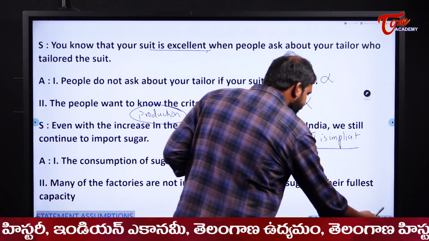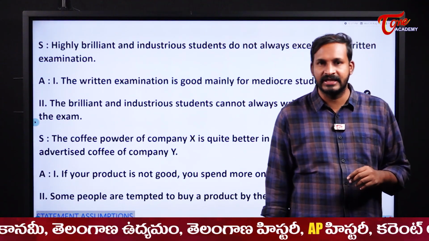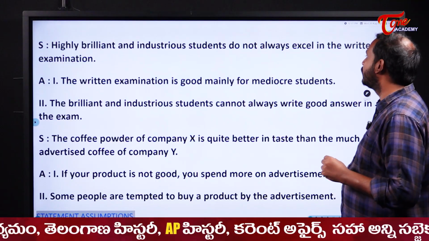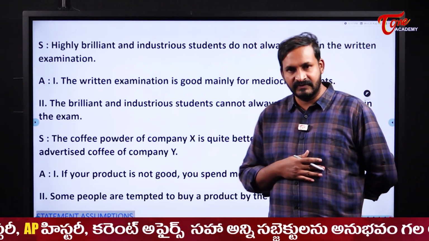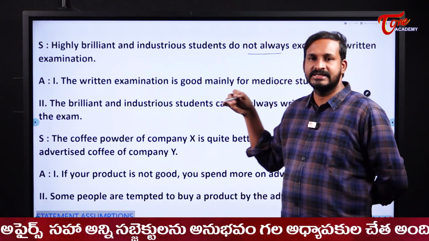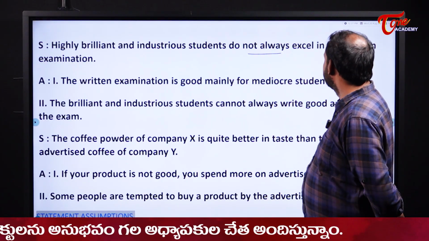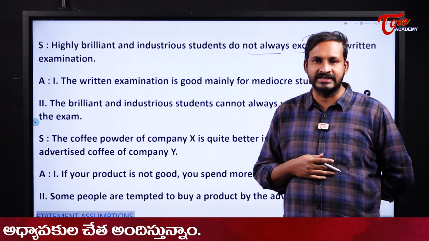Next one. Now read this one, pause the video and try to get the answer, students, everyone. Highly brilliant and industrious students do not always excel in the written examination. That means we can assume that was their quality, that they were not able to excel in the examination. That is an adjective. Yes, they are not able to excel in the written examination.